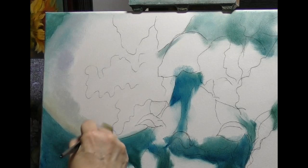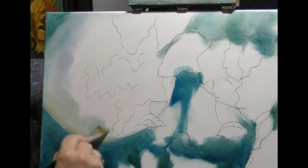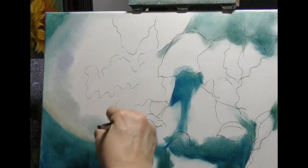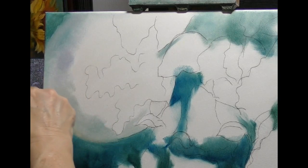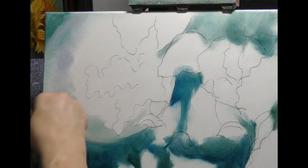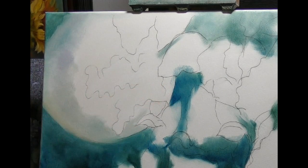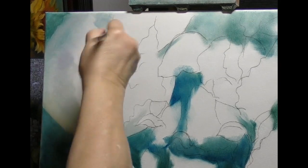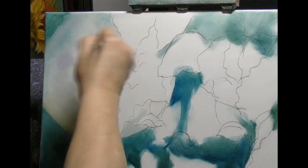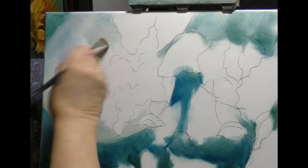I've kind of given you some lines in there to show you where the brightest lights are going to be. So I want to make this moon appear round, so I have to have darks and midtones and lights. So I'm kind of putting in some darks and heading towards the midtones, which is just lighter shades of those same colors. Look at your reference material here and you can kind of see where to place these things.